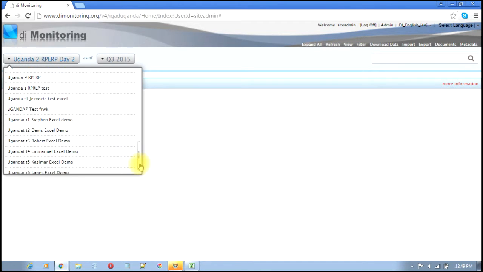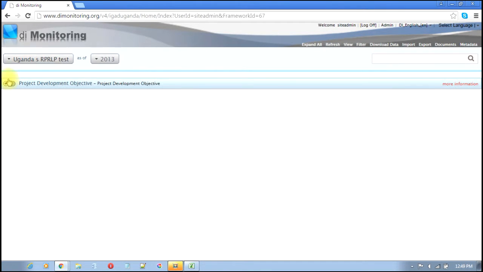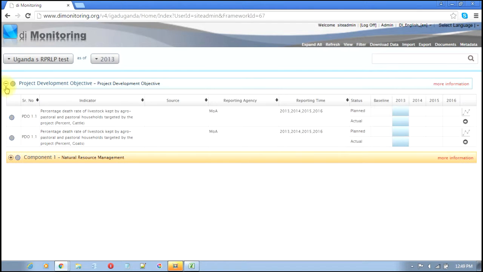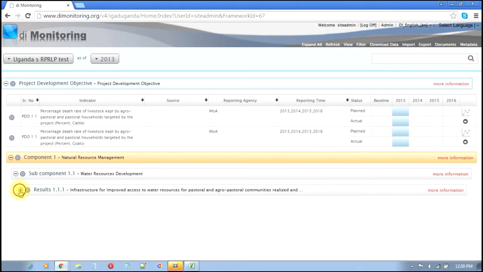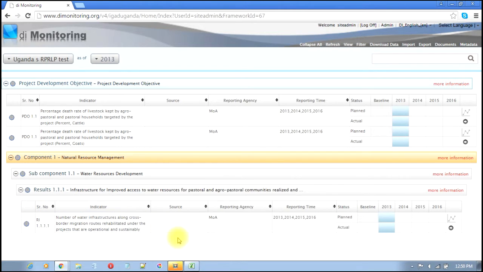We can easily swap to the user application to see the status of this framework in progress. So you can easily see the structure that we are building, the indicators linked to the PDO, and then the component, the subcomponent, below the results, and other IUSs. Now here the whole idea is not only to build a structure, we also need to have the values, the baseline, the plan, and the target. And this is going to be done in the admin panel, since the framework administrator will enter over there the values for baseline, target, and plan.